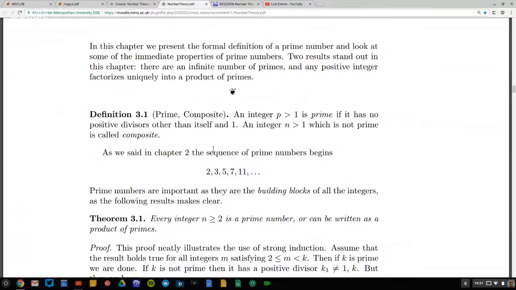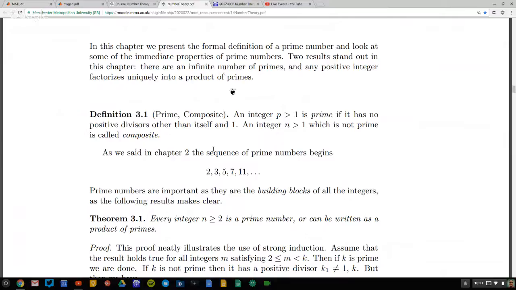A positive integer greater than 1 is prime if it has no factors other than itself and 1. I mean, you could refer to -5 and -7 and -11 as prime as well, but really they're the same. When you examine it in detail, -5, -7, and -11 are really the same primes as these. There is no property that -5 has as a prime number that isn't also shared and carried by the number 5 as well.